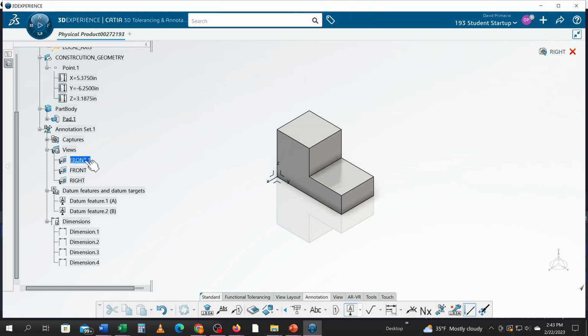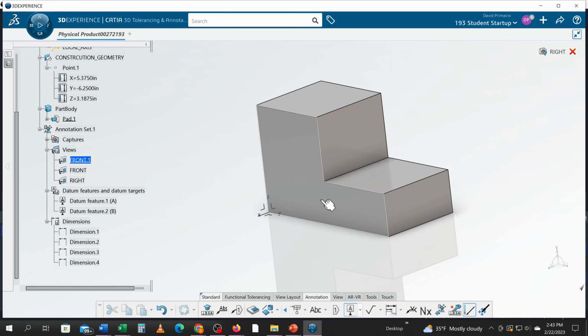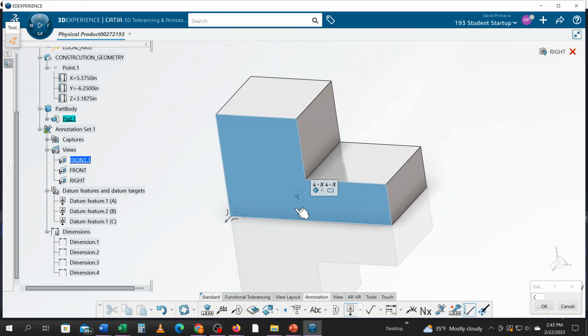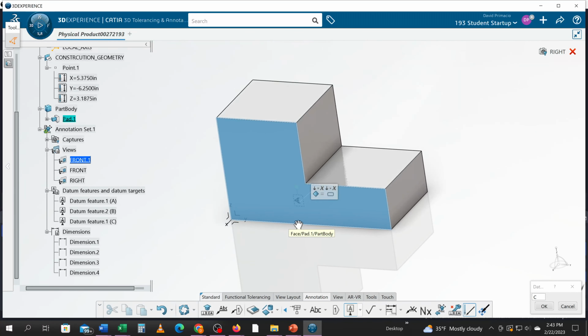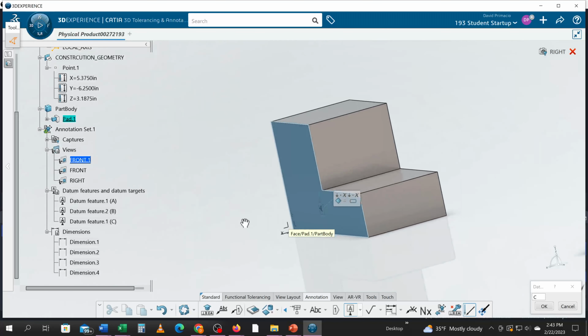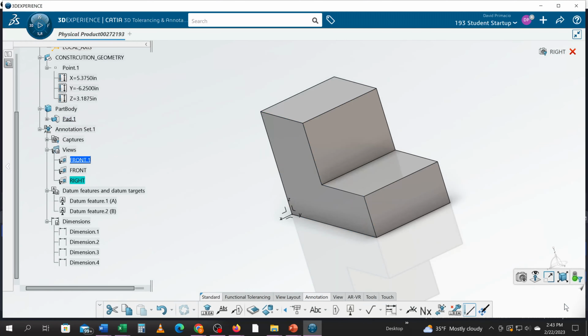Oh, okay, so it's under front right now. If I go to put a datum on and I grab this face as datum C, see it's smashed up to the screen, okay? Because I need datum C to be over here on the right view. And I currently have the front view active, so it doesn't work. So I'm going to cancel that.